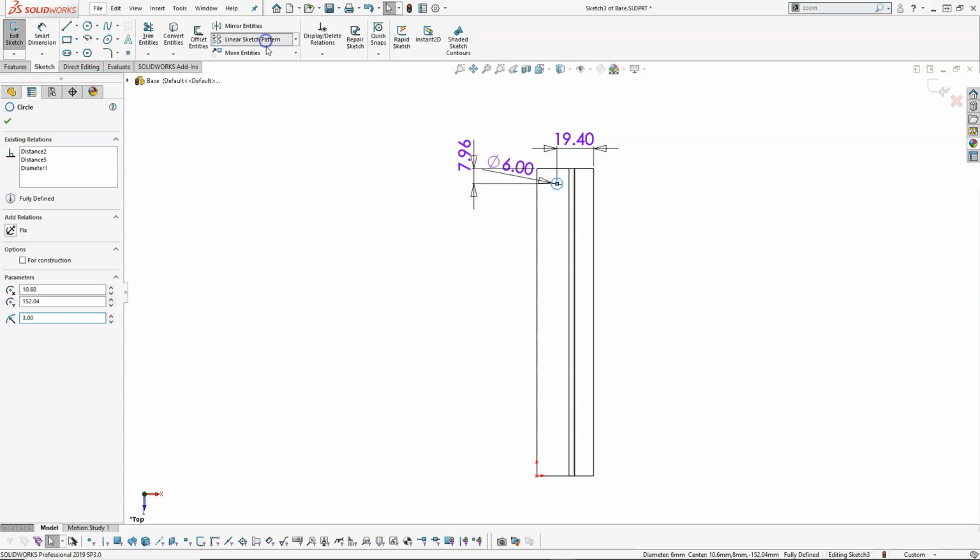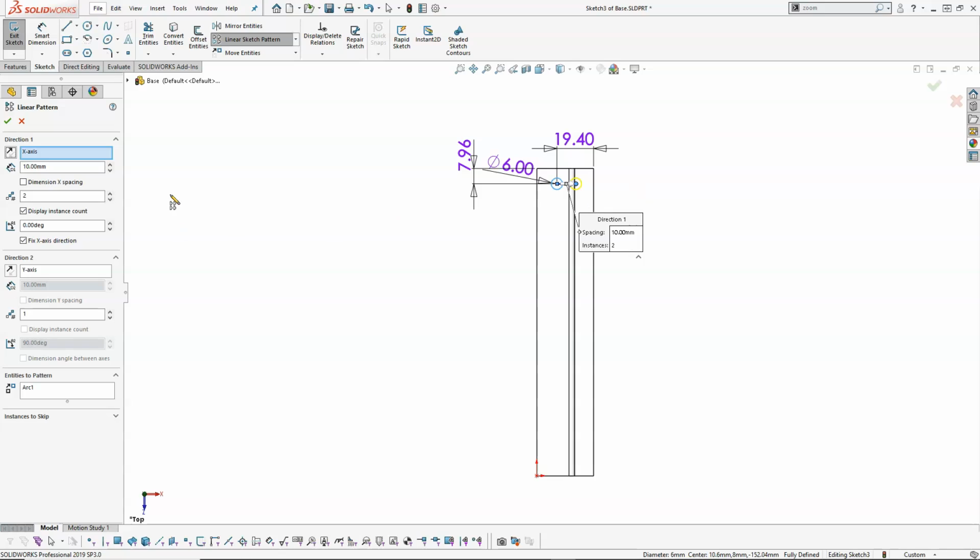So when I come up to the linear sketch pattern, well, it's wanting to go that way, so I don't really have anything in the x-axis. My logic is that I want 10 millimeters, and for there to be a pattern, there has to be at least 2 instances. I can change this around, but I could also just go to the y dimension. So if I set that to 1 and set that to 2, and we give it, I do want the y spacing and an instance count, and we said that we're going to have a total of 8, and the direction is going up.